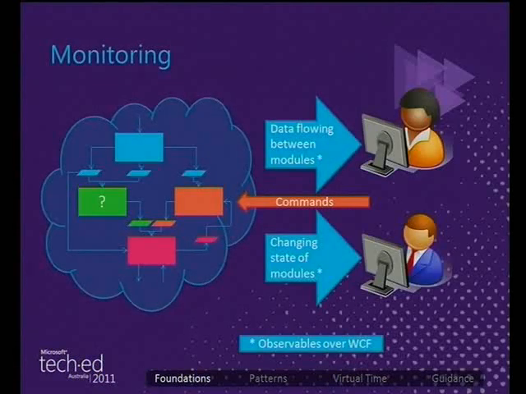And what we've also done is we've made the state of each of the modules observable so that it sends an on next when its state changes, and we can also monitor that remotely over WCF as well. So that's actually a very important facet of the implementation, and a big benefit that we got from using RX.